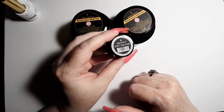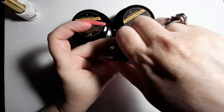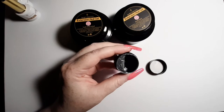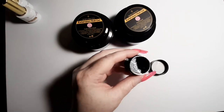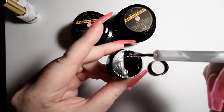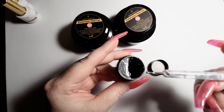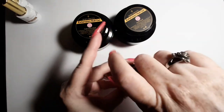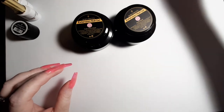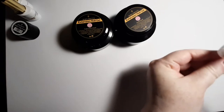I got their five-in-one top coat — I mainly got it for adhering rhinestones. It does not leave a sticky layer, it's non-wipe. It's fairly thick, which is actually good for holding rhinestones in place and keeping them from sliding around the nail before you get it in the lamp. I tried it out on some test nails and it worked pretty well, so I think it's going to come in really handy.